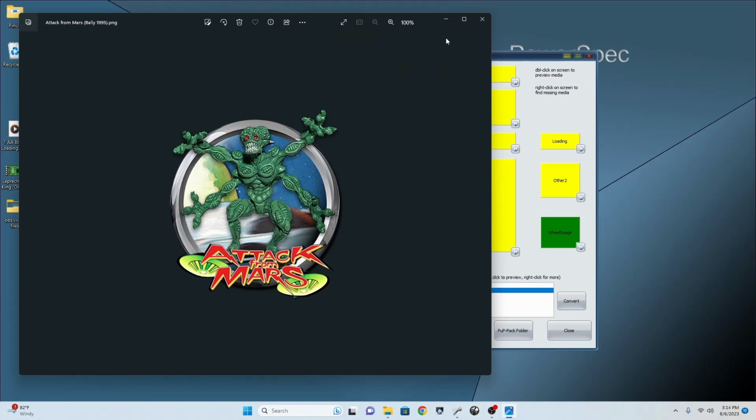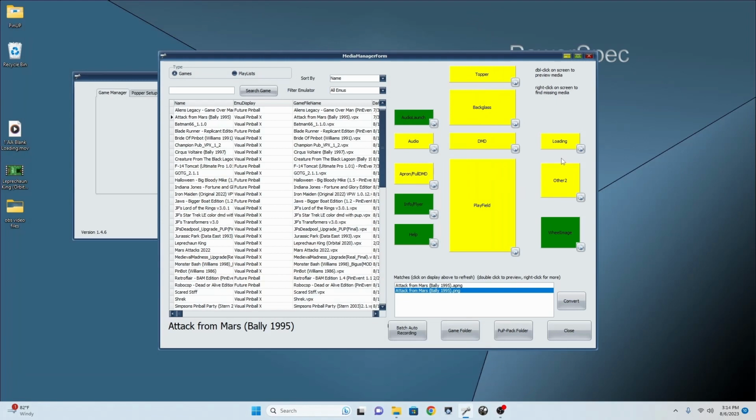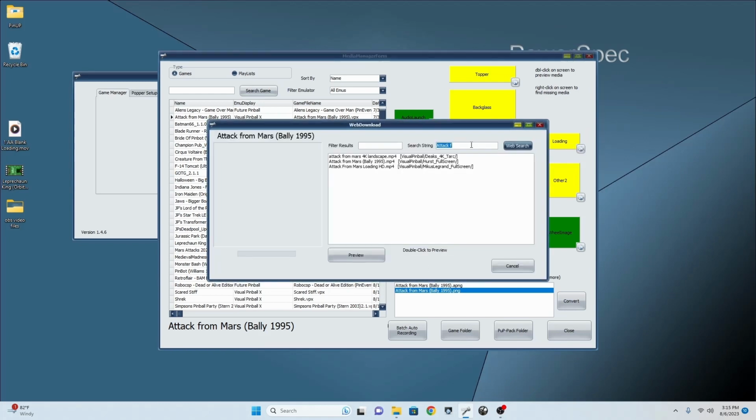All right, for your loading screen, this is where things get a little tricky, because Sid was asking, how do I make it so that my loading file doesn't show up in my T-Arc, and how do I make the T-Arc go away? And this answer is a two-parter. If you have an Nvidia graphics card, you're just going to click on the global, and then you're going to type in the word blank.